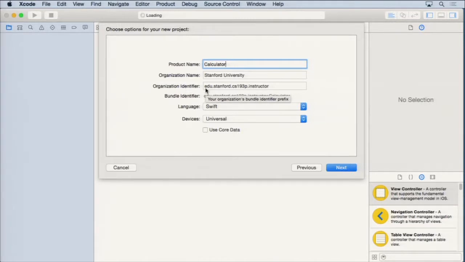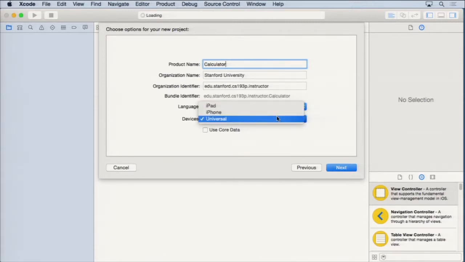So here, if you're a Stanford student, you want to use this reverse DNS notation here, edu.stanford.cs193p, and instead of instructor there, you want to put your SUNet ID, because nobody else has that but you, and that'll uniquely identify you. As I said, we're using Swift, not Objective-C, and we are going to build an app that works equally well on iPad and iPhone.